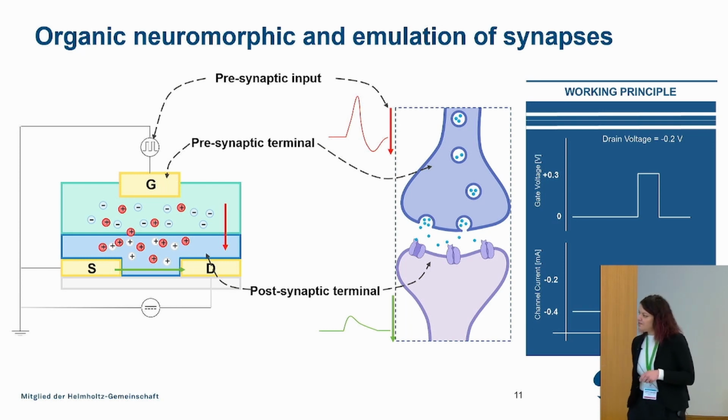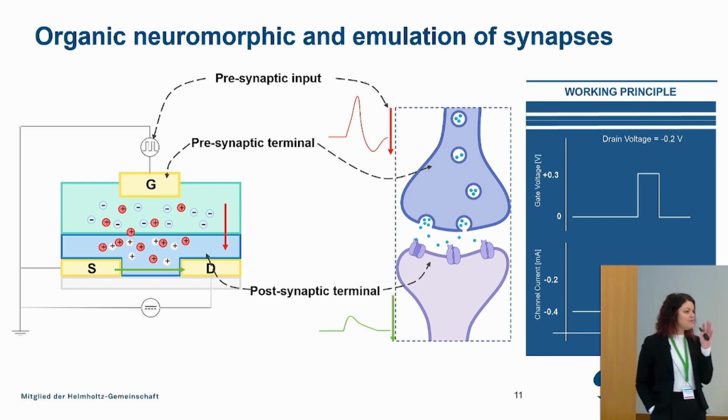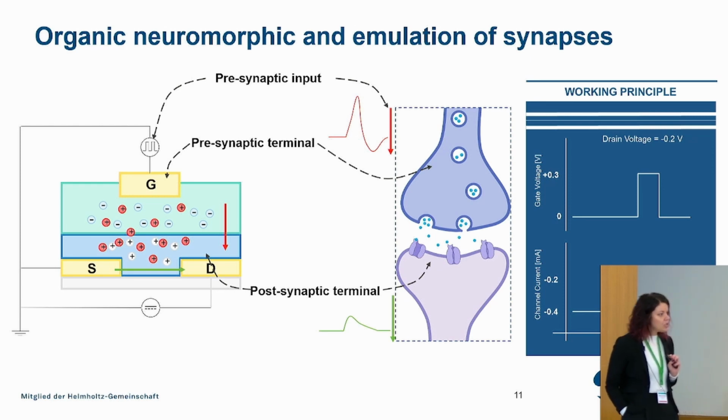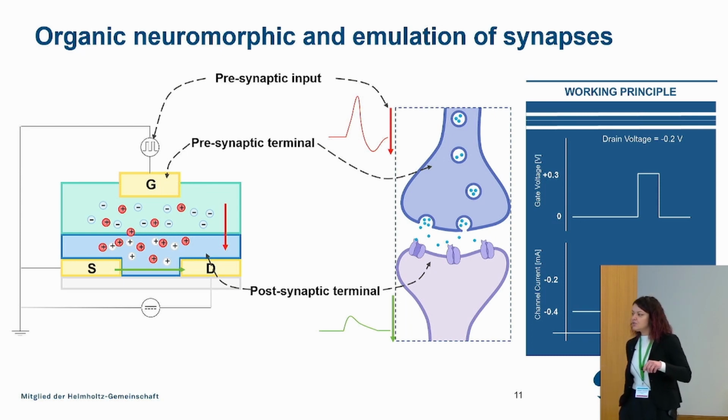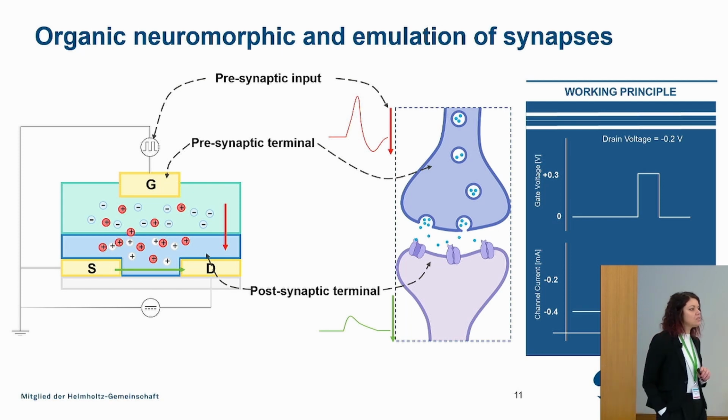And so we exploited the fact that cells release neurotransmitters. Specifically, we focused on catecholamines, for instance, dopamine or serotonin, because when those kinds of molecules oxidize, and you can, for instance, do cyclic voltammetry to identify the specific and characteristic oxidation potential of those neurotransmitters, they do something very interesting, because they release 2 electrons and 2 protons. And this additional add-on of protons that is released in the electrolyte can be used to further trigger and modulate the synaptic weight, the transconductance of the transistor.